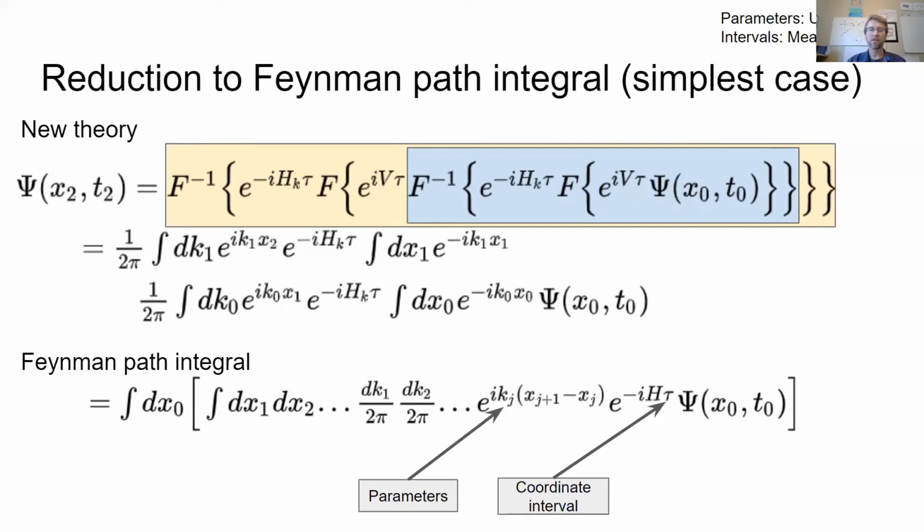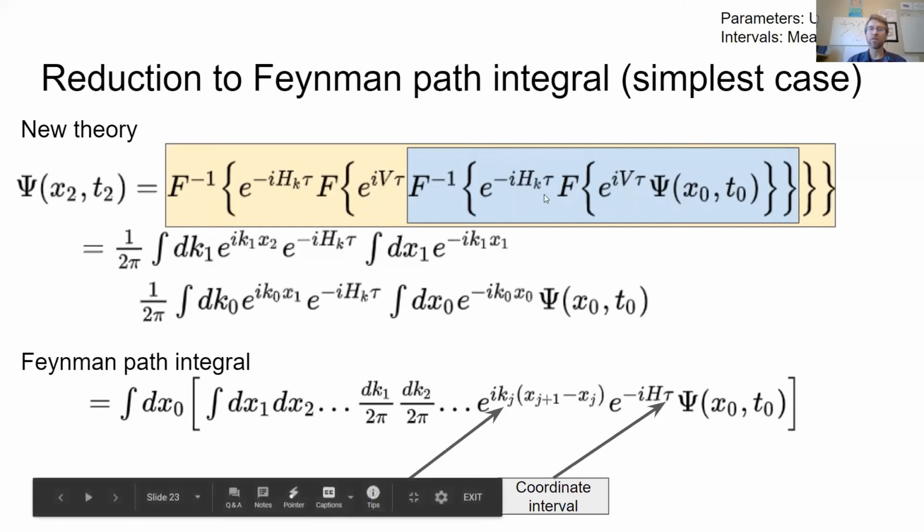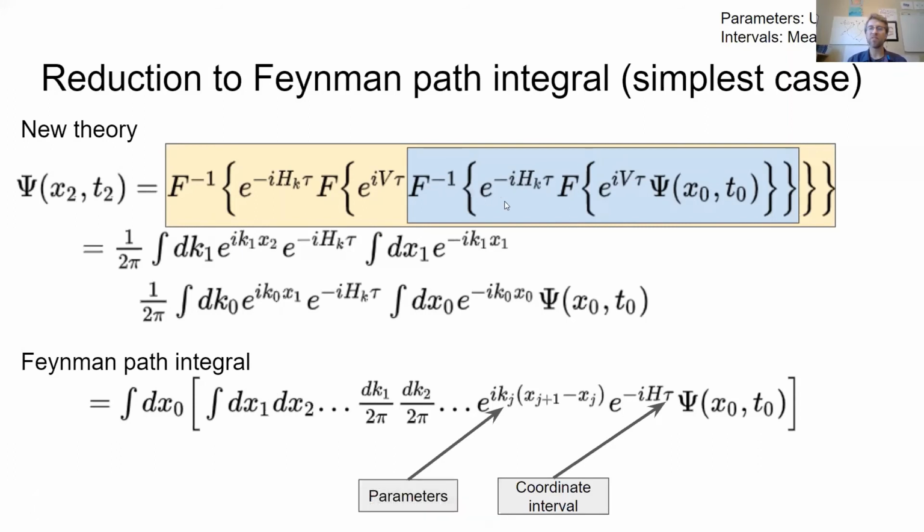And this is a little complex of a screen, but the blue here shows you one Fourier transform and inverse Fourier transform with these extra phase factors in there. Notice that the phase factors can essentially be reduced to the Schrodinger equation. The Schrodinger equation is based on the information that makes the wave function evolve: the momentum dependence of the Hamiltonian and the position dependence of the Hamiltonian.